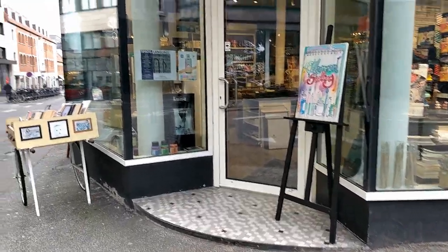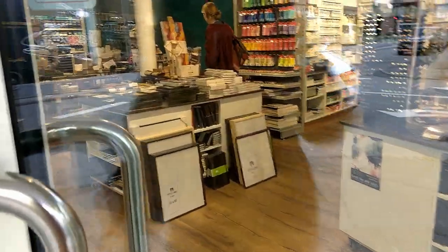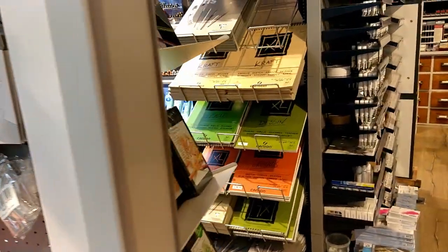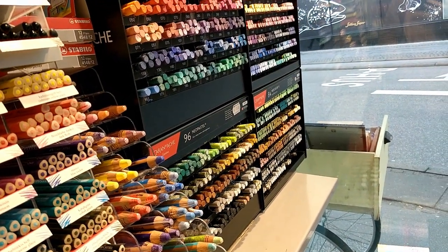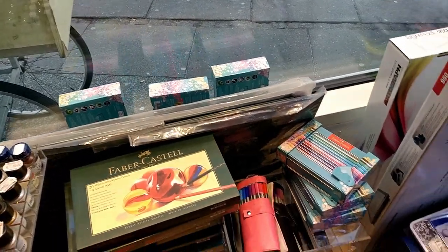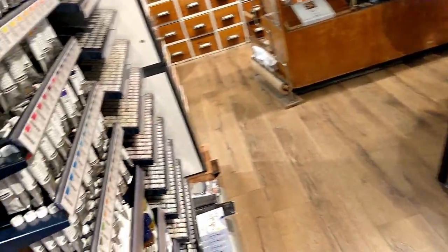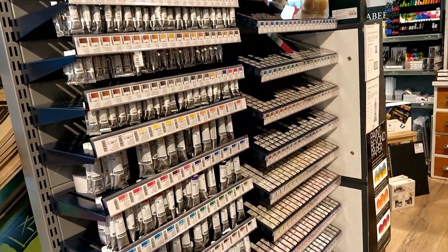They have frames outside as you can see, and there's a sign that means 'welcome,' so we're gonna take a look inside. I couldn't really speak inside the shop — it was really weird already just filming it — but there was so much beautiful stuff. I couldn't take my eyes off them, insanely pretty. It was so, so nice. You see this collection? This is Horadam Aquarelle from Schmincke and it's oh so beautiful — I've never seen anything like that.